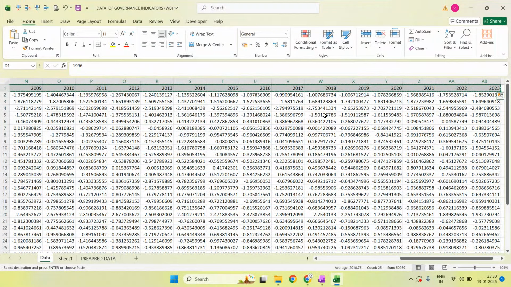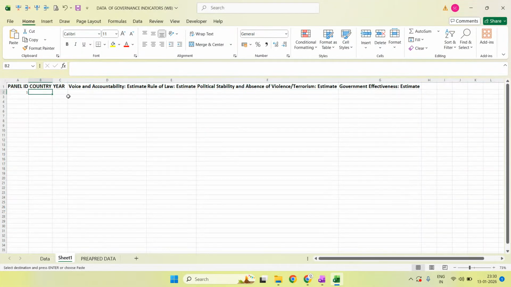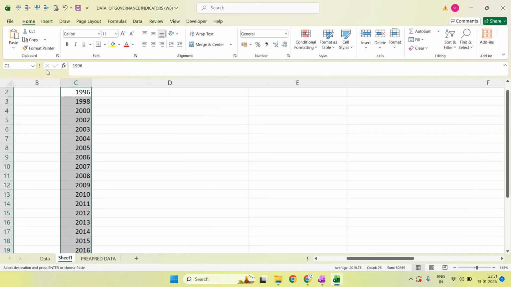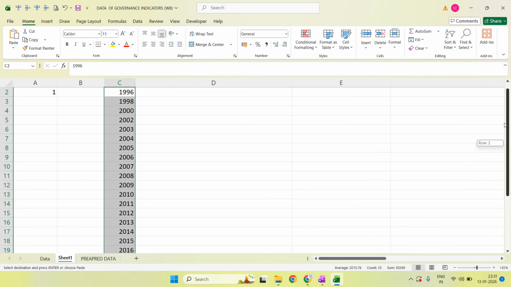You will be able to select all the values of the years. You can do it manually also. Then I will come to the C2 cell, go to paste and click on paste transpose. You will find that the years will be pasted.